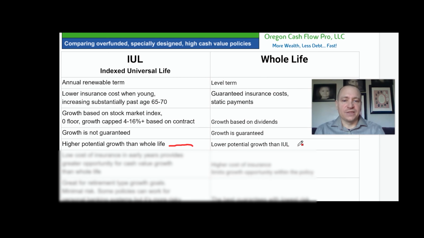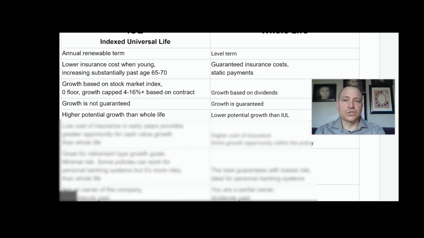Now, whole life insurance, on the other hand, a lot safer. You have a lot of guarantees. There's a lot of guaranteed growth, but it is a lower potential growth than what you can get with the IUL. And that's just based off of historical year-to-year averages. Now, of course, a life insurance company could probably have a breakout year and earn investment-like returns that you see in an IUL. It's just not historically how it works. So we do end up having a lower potential growth with whole life insurance than we do with IUL.